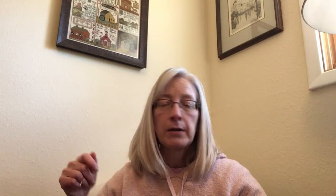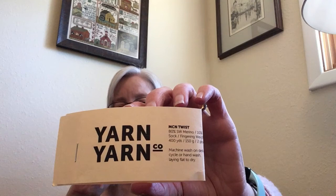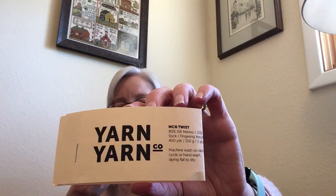The yarn is from Yarn Yarn Co. — their MCN Twist base, which is superwash merino cashmere nylon with a fairly tight twist, in the colorway Labradorite. I don't think they're active anymore — I haven't been able to find social media accounts — but they have a lot of nice speckled dyes and I have several of their yarns in stash as part of my ongoing stash-down quest. Those will be on the needles over the next few days and I'd like to get them finished up this week. I have a couple other projects I'm thinking about casting on, but nothing specific beyond the Broadleaf sweater and these socks. That's it on knitting.